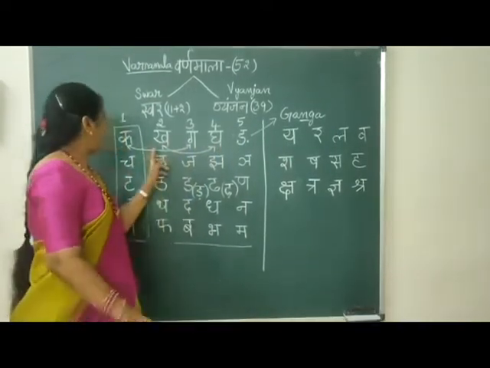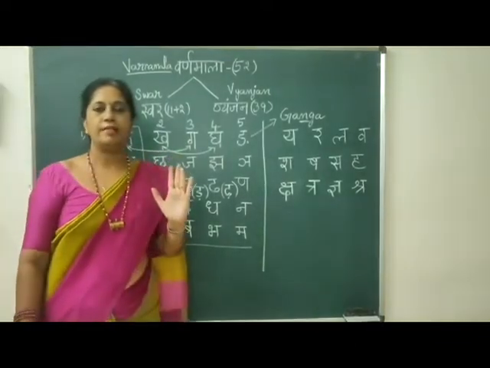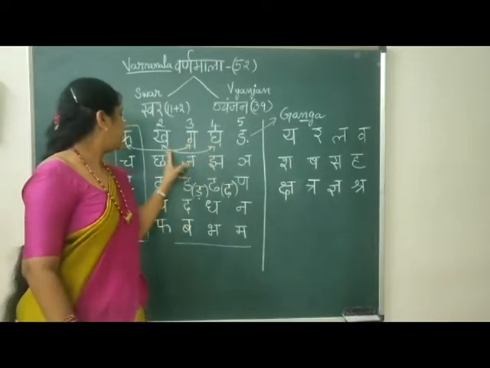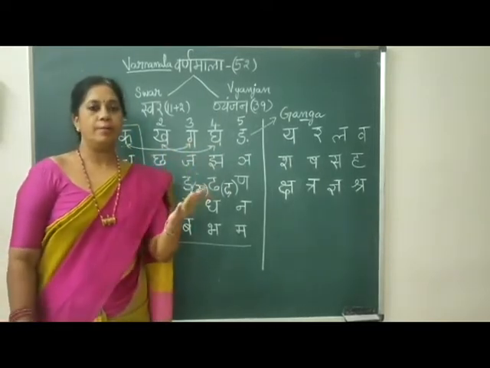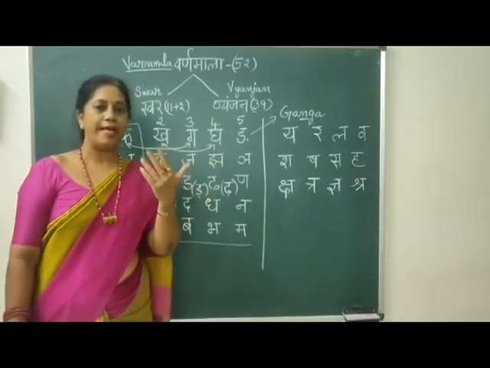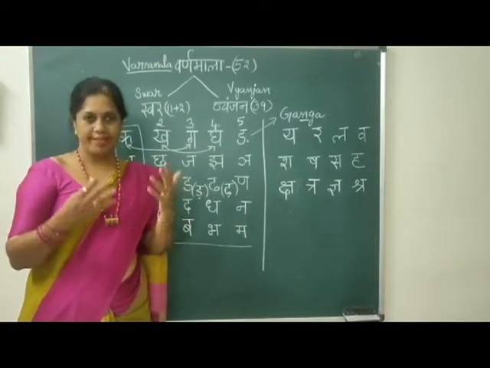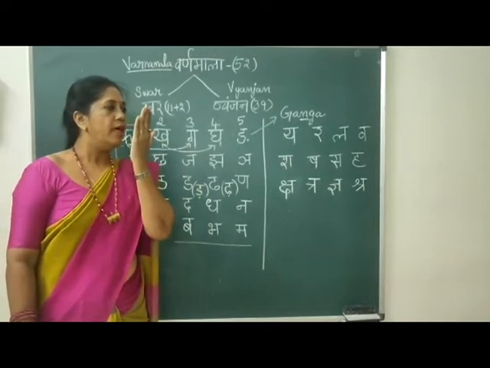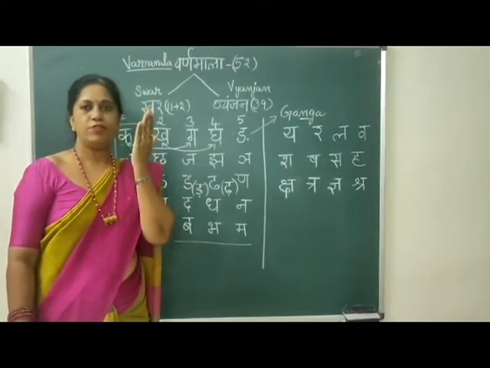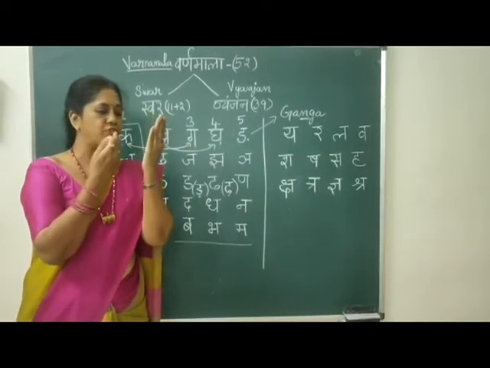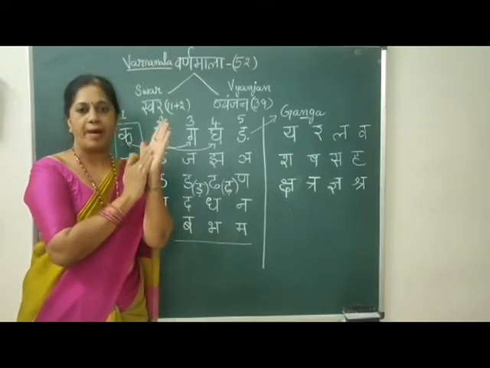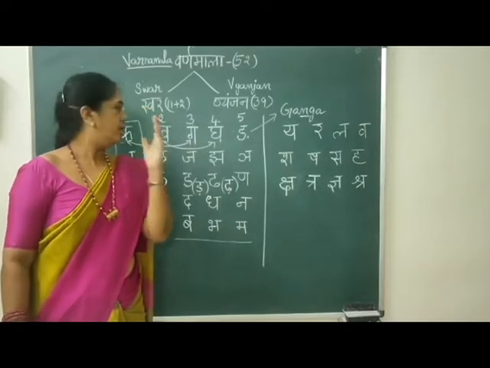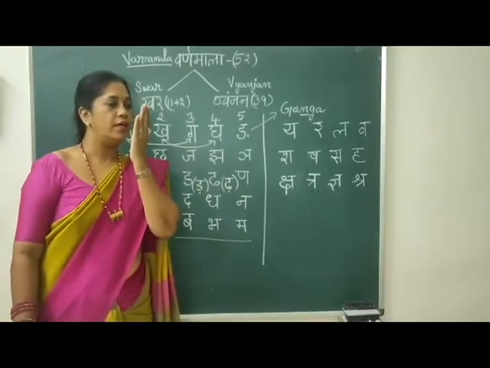I hope you understand. The first sound, you say it like ka. Then the third one, ga. But this one, you pronounce it kha. To know whether you're sounding it right, keep your hand like this and say kha, kha. You should feel the pressure of the air on your palm. That means you're sounding it right. Same way here, gha, gha.